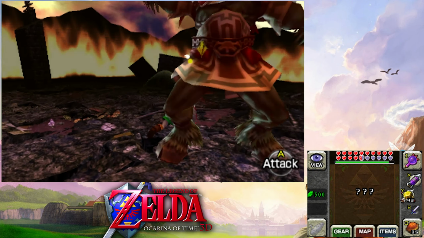Yeah, he's going to move faster. It's going to be harder to get a hit on him. But with that knowledge, you can use the Deku Nuts to stun him a little bit. Oh boy. Okay, never mind. Oh boy.